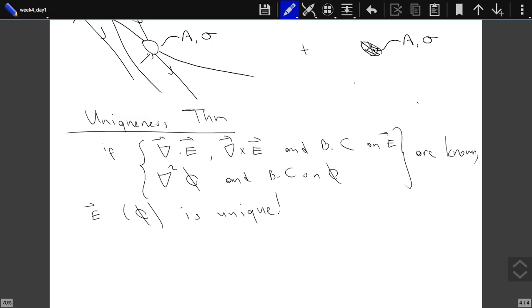So after this point, for a couple of weeks, we will just see the consequences. Make as many assumptions as you like, as long as at the end you can prove that your end result satisfies your equations and satisfies your boundary conditions. You don't need to worry about your assumptions. They have to be correct. They are no longer assumptions.